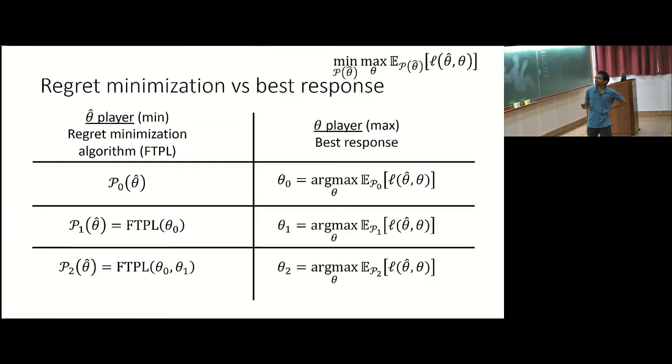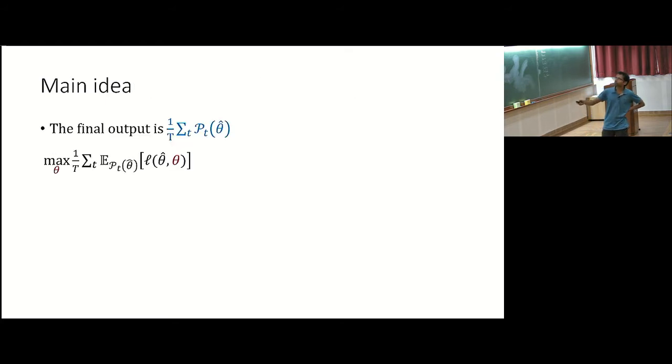Okay. So again, let me briefly sketch why the fact that regret minimization plus best response can actually give you minimax solutions. Here I haven't told you that the final output is an average of all the probability distributions I have here. And again, I will not represent the probability distributions explicitly, but I have this from which I can sample. And once I have enough samples, then I can get a discrete approximation of the true underlying distribution. So the final output that I'm going to give is an average of all the distributions I have throughout my algorithm.